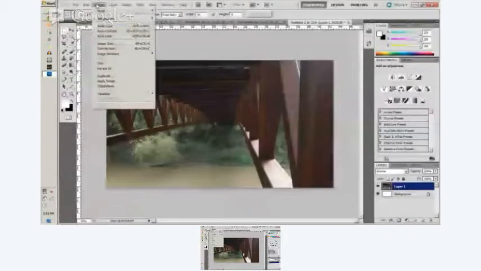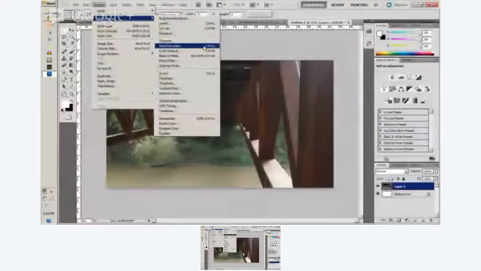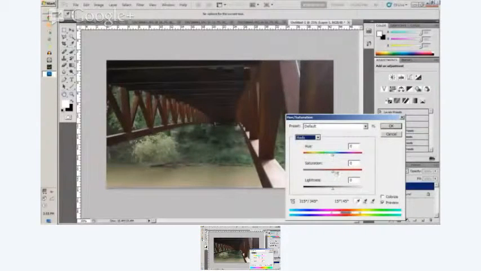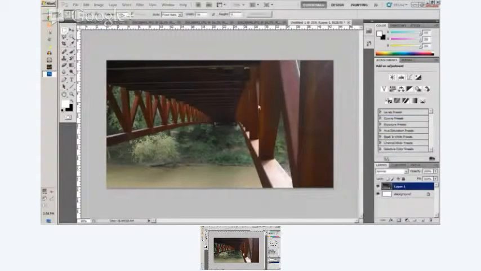Go to Image, Adjustments, and let's mess with the reds. I want the reds to be a little bit more. So we're going to go to Hue and Saturation, go to the reds. I'm going to make the reds a little bit more saturated because I really want that rust to pop. My little trick there is I always turn it up until it looks like too much, and then I turn it down a little bit. All right, so you see this rust has really come out. And if you hit Control-Z a few times, you can flip back and forth to see what it looks like.